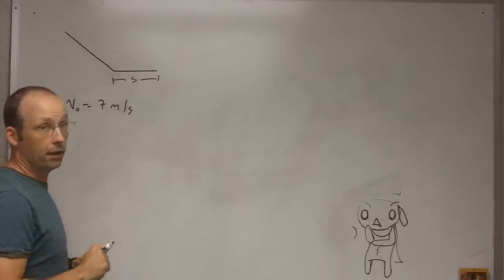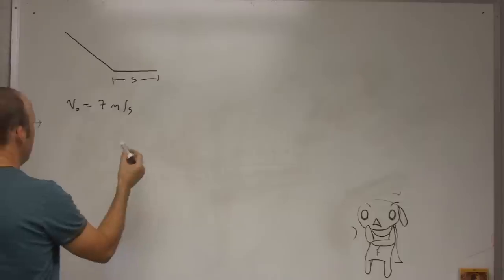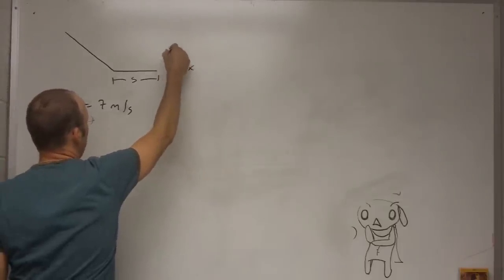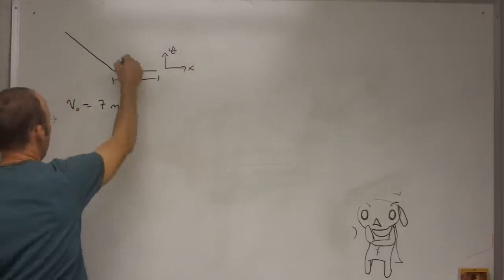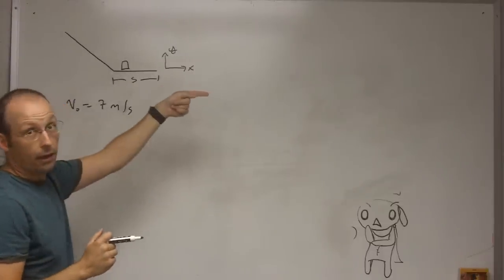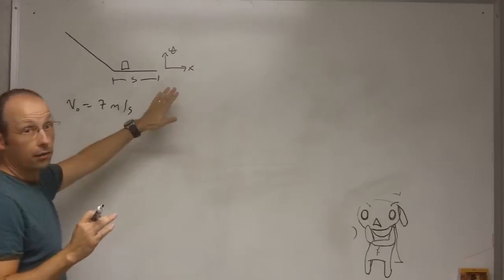So I'm going to do this as a kinematics problem, a force and acceleration problem. It could be done as work energy, but let's just do what we did before. First, we need to choose our x and y axis. If I have the slider on this part, then they will be moving that way and accelerating this way. So it will be all in the x direction, and that's good.